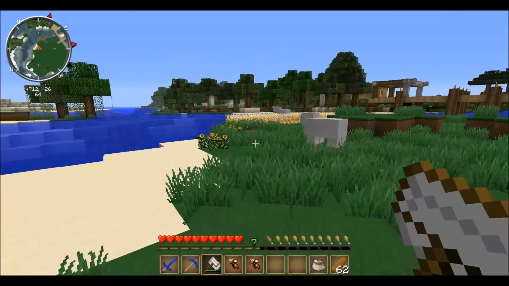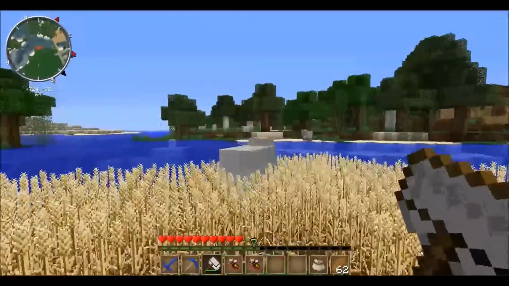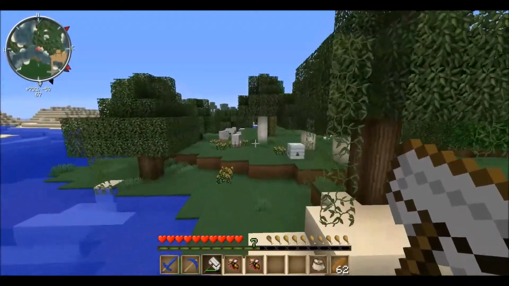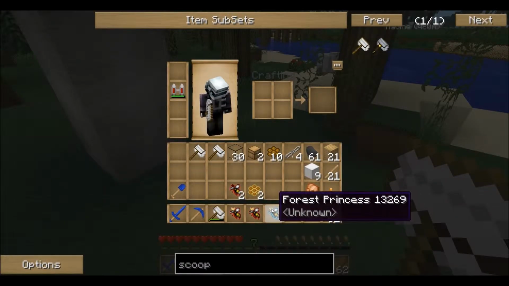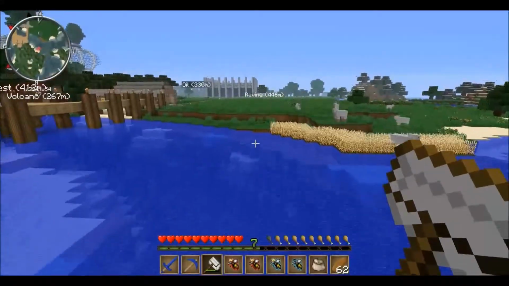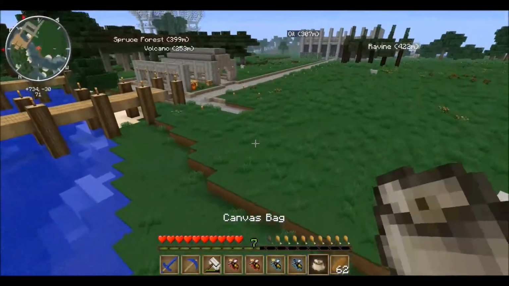But right now, what we need to do is find a whole lot more bees. So it looks like there's another hive over there. We're going to get a couple just to get started here. So we'll break this guy, and that looked like it was some forest bees. So we got some forests and princesses. The next thing that you're going to need once you've gathered some bees is to make an apiary.